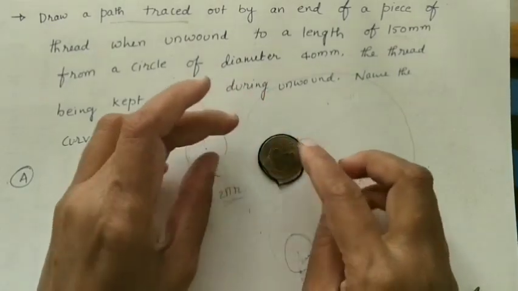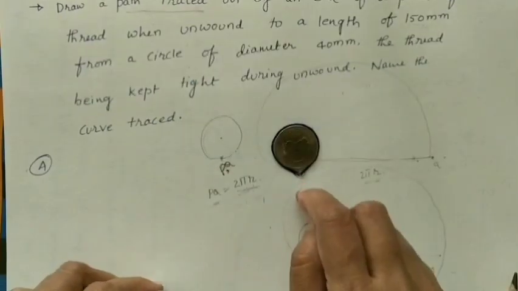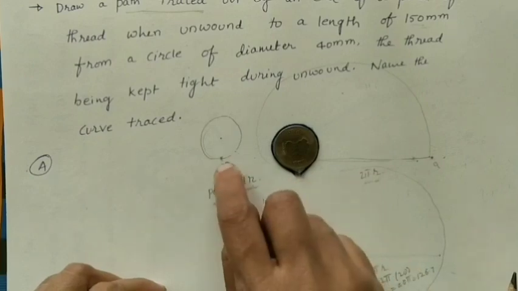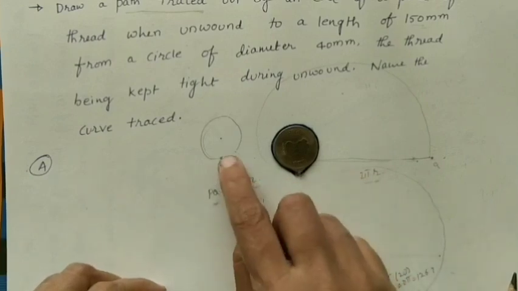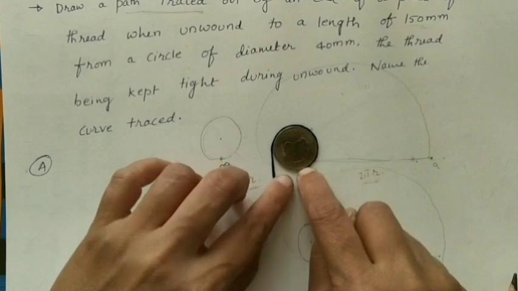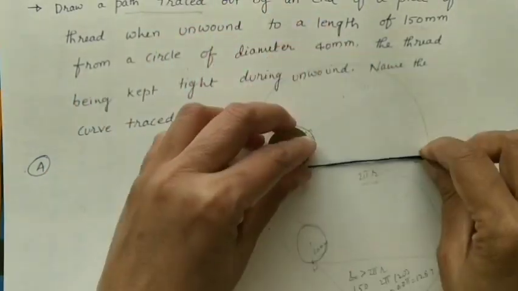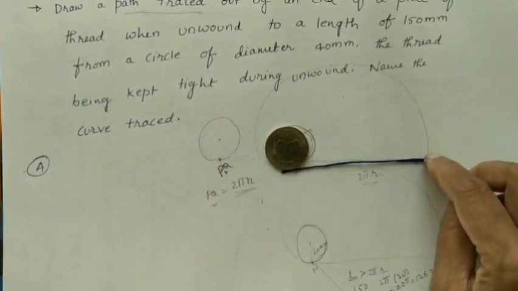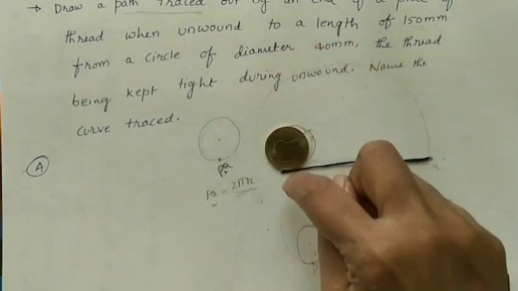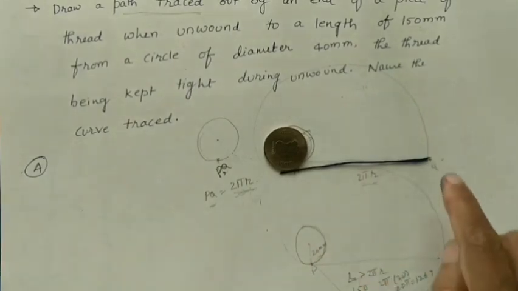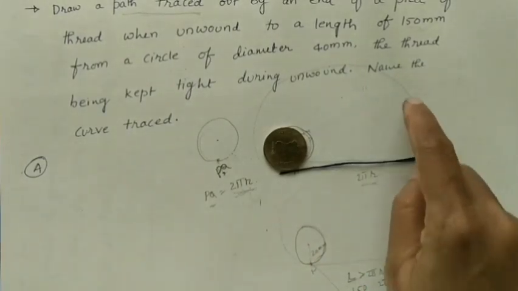Around the circumference of the circle, I kept the thread. Both points are at the same point, like this. P and Q are at the same point. I am keeping P as it is, and I am removing this Q end like this. Just take the thread coming here. So this is the Q path, whatever it is tracing during unwinding. So the path of this point, like this.